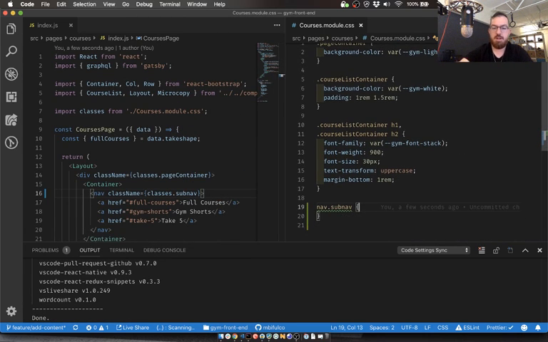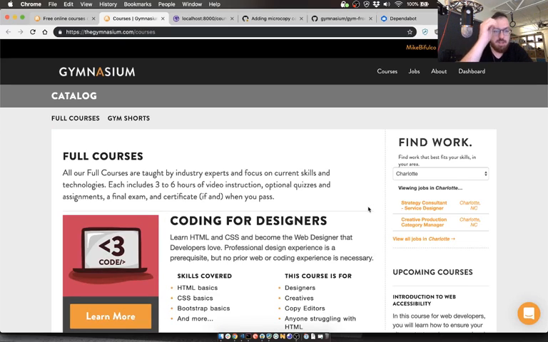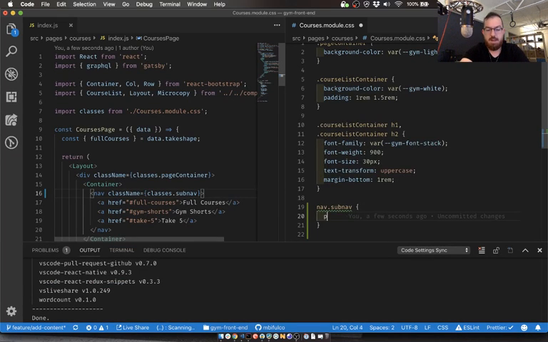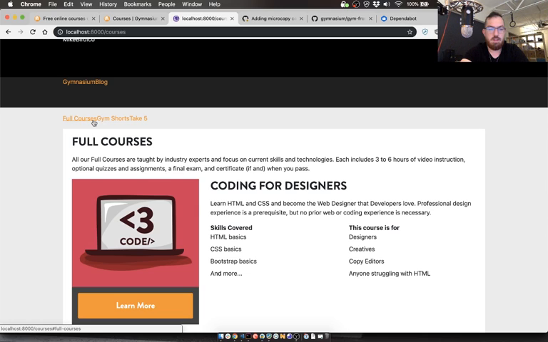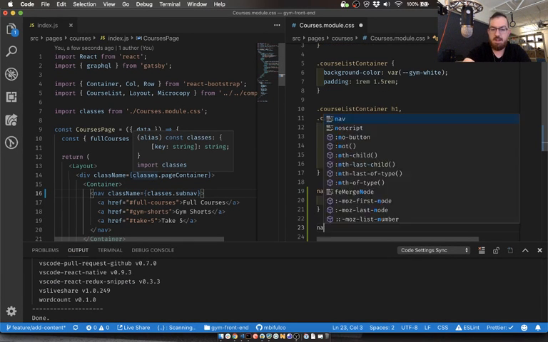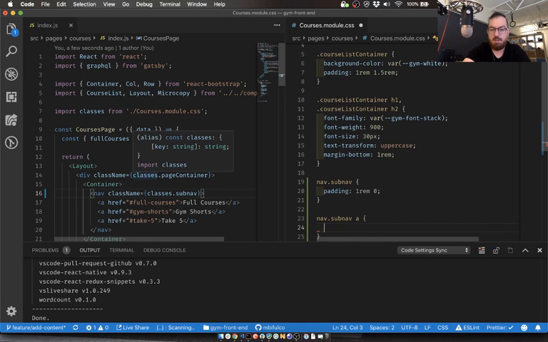And then in our subnav, we're going to start to build out this sort of a look. So it looks like it's got some padding. So we're going to say padding 1rem 0. See what that looks like. Great already. And we have a nav.subnav a.